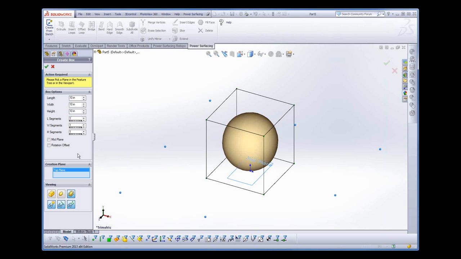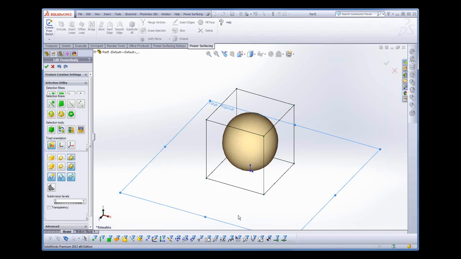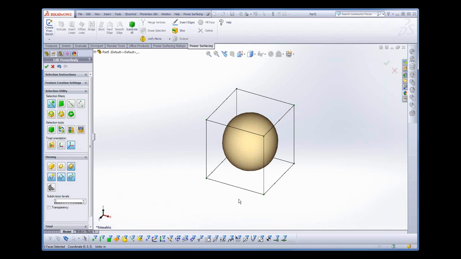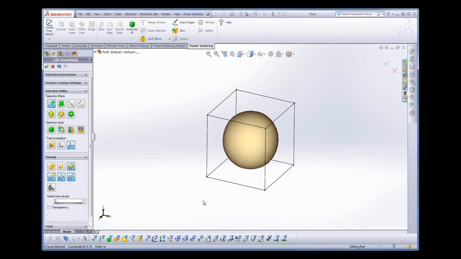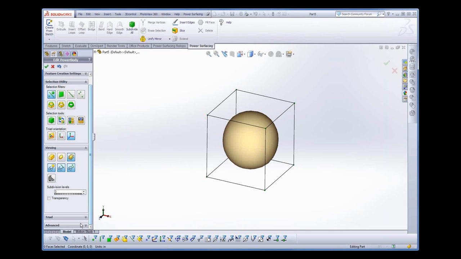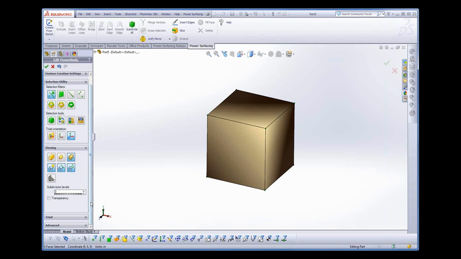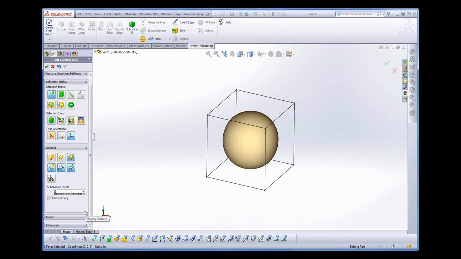So let's see here. The other thing that's good to know about subDs, and I'm going to go ahead and do an OK on this. So we've created our subD. We're now in edit mode. And the other thing that's good to know about them is levels of subD. So right now, as a default, this guy came in with 3 levels of subdivision. And if I take it down to 2, then 1, then 0, you can see how the subdividing sucks the mesh down into that nice, smooth, curved shape. We usually like to work in 3 levels, so I'm going to go ahead and put it back.